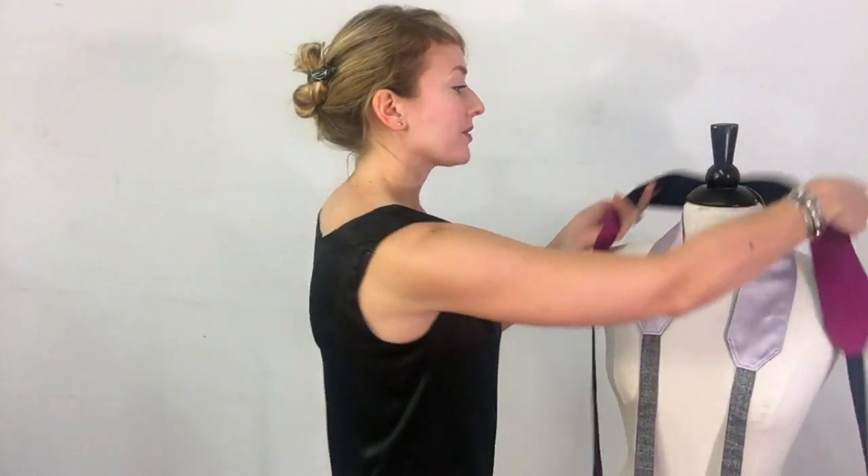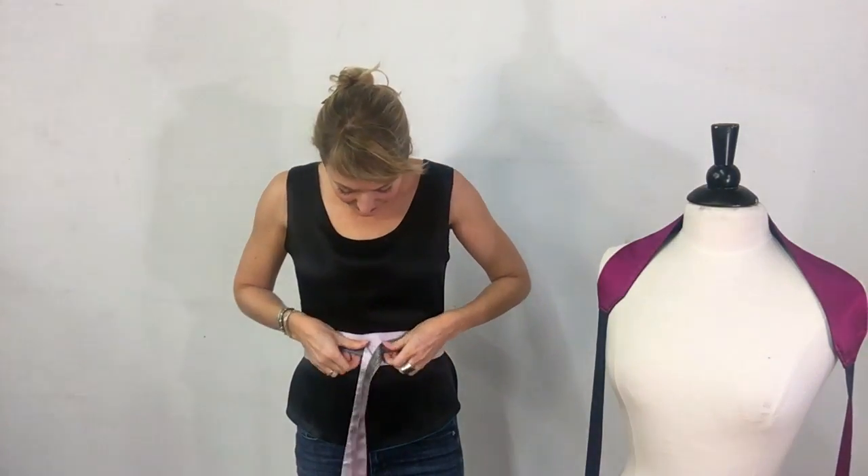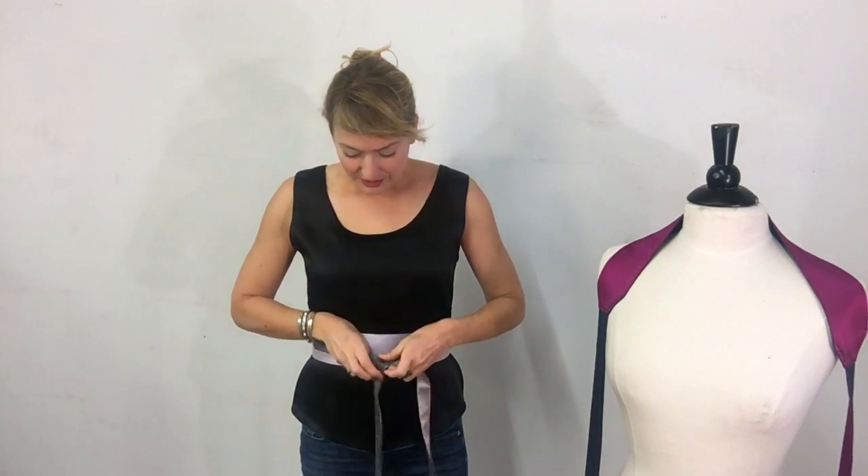Here we are with the fuchsia OB sash, which creates a nice belted look with the beautiful finished hemline. You could also do the lavender — it's black, so you could do it with any color. Look how elegant that effect is. There's the OB sash with the lavender and bamboo woven in Italy backing. You can flip the OB sash to show off the bamboo with the contrasting lavender as well — you can see pictures of that on our website.